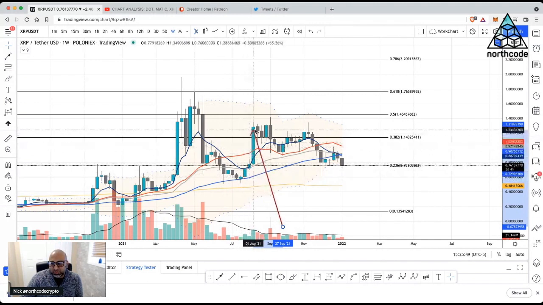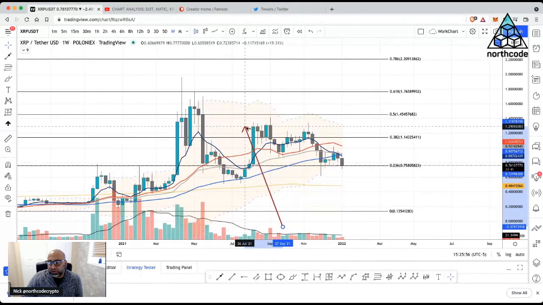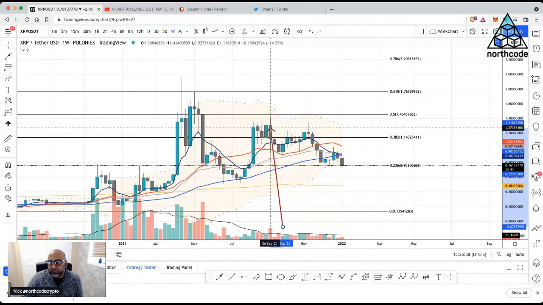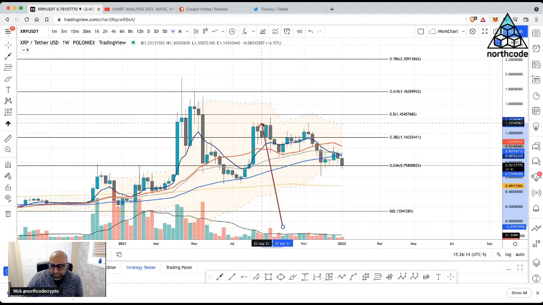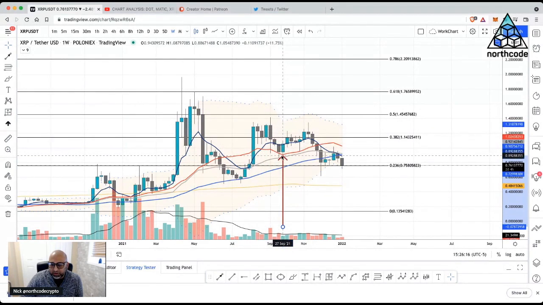Now, the thing is, when it started to pump, it was not able to successfully close above the level of about 1.3. You can see 1, 2, 3, 4, 5 weeks where price action was just in this range, created a tower top. If we zoomed in, it probably might look like a Bart Simpson move, but definitely under the 0.5 fib. It did create a lower high structure, right? We have our high here and then a lower high. When price action came back around, we have support again off the 20 SMA.